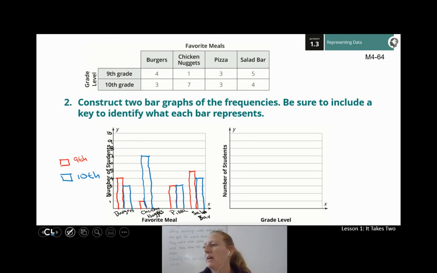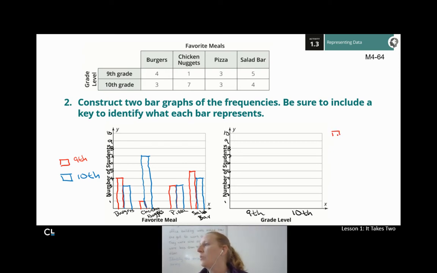So let me bring back the black pen. I'm going to say, all right, we've got 9th graders, we've got 10th graders. I'm going to pop that over here. And again, I'm just going to count, same thing, 1, 2, 3, 4, 5, 6, 7, 8, 9, 10, which I know will be plenty because the biggest number I have up here is 7, so not a problem. Again, we do need to make a key. Once again, I'm going to make a key.